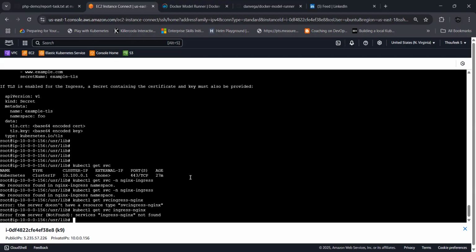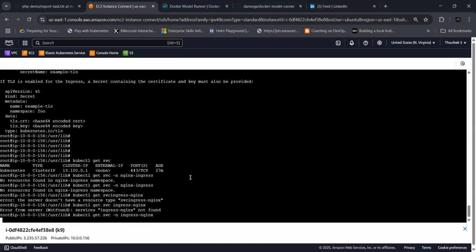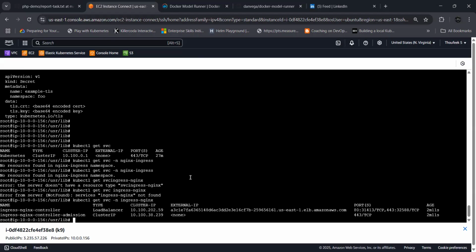So it's installed. See, this is the load balancer for the controller. Before that, there is no namespace and there is no load balancer. So we successfully installed the controller, and the controller already created a load balancer.